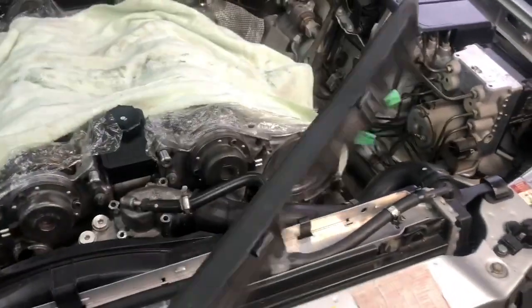Okay, so just be careful when pulling off this plastic shroud. It could be brittle depending on the age of your car. So we'll set that aside.